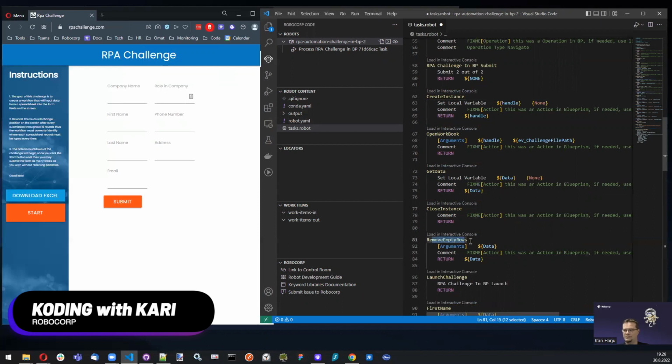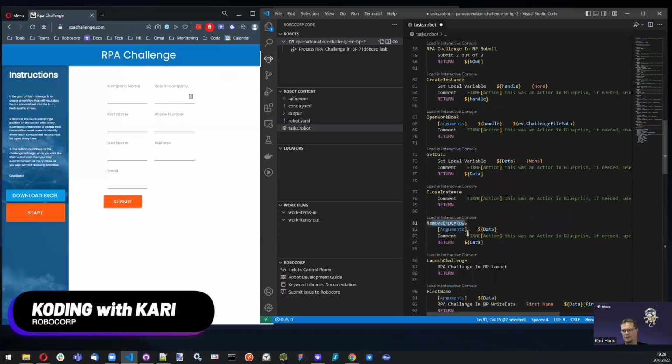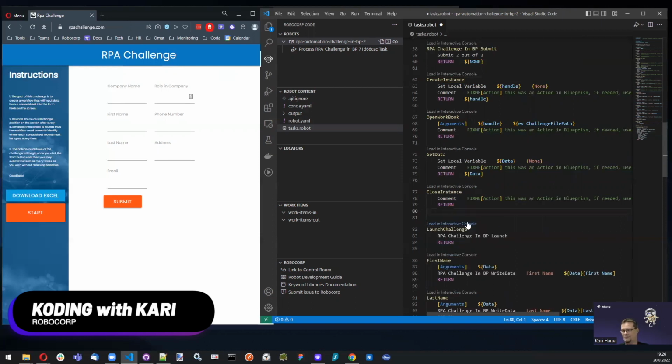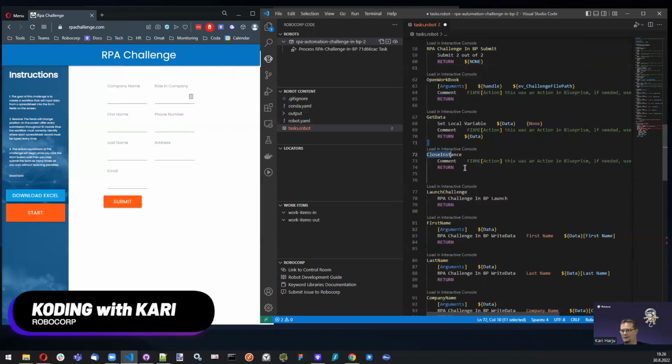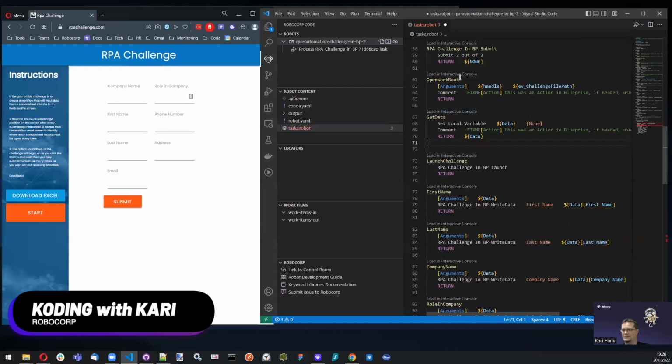This is one of those things that we don't need to do. The RPA Excel files library, when you read it in, already excludes automatically all the empty rows and columns and stuff like that. So I know for a fact that that's not needed. We don't even open up an Excel instance, so we're not running the application, and we will not need the open instance and close instance.